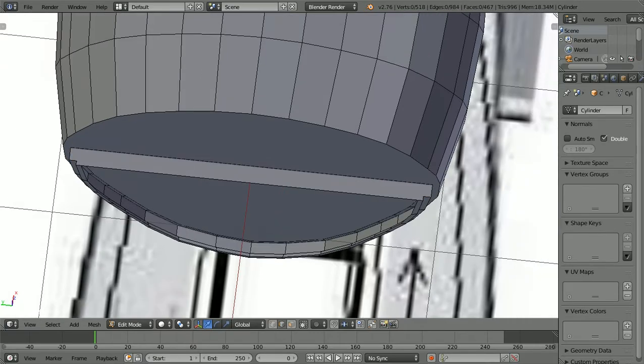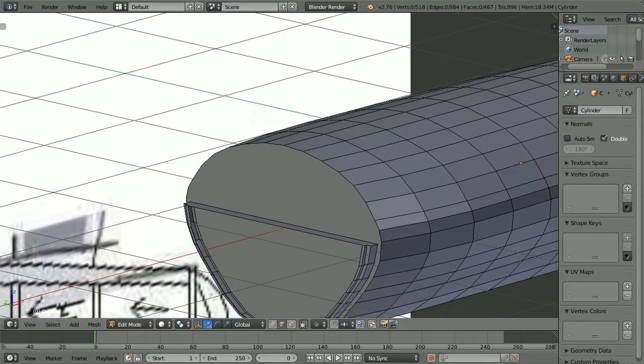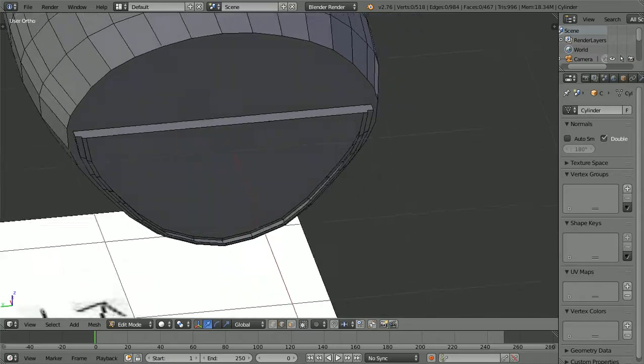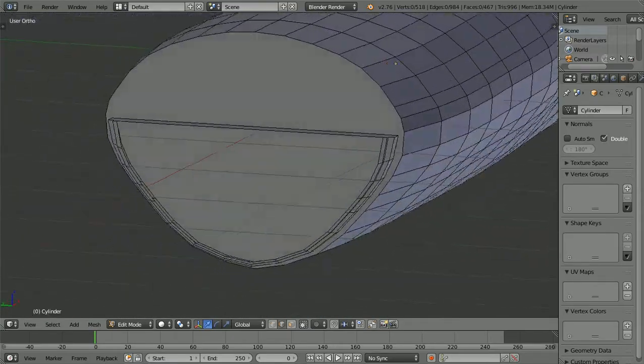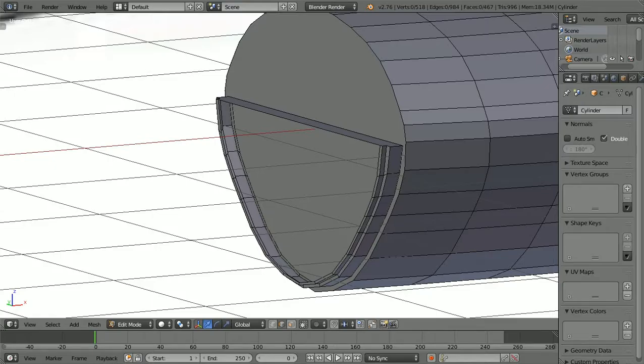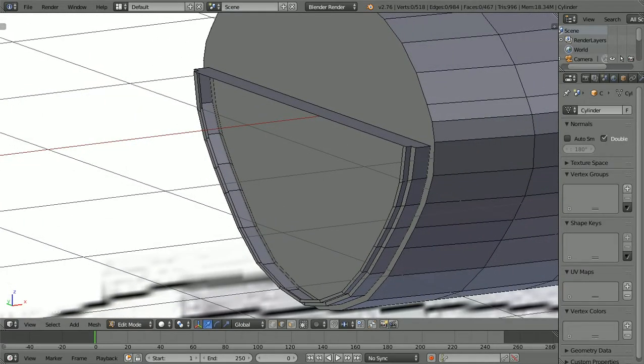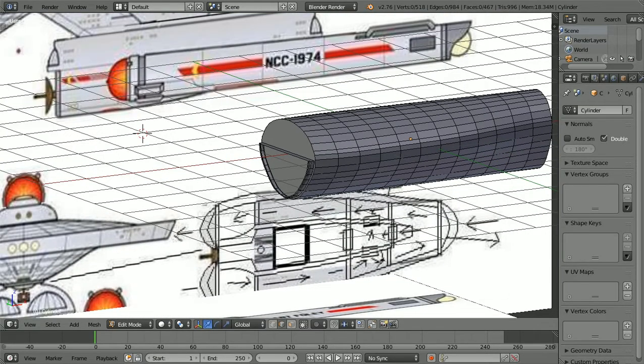Push A. Okay. Now if you see what I have here, I have this lip, and I might have should have left it in. If I wanted to keep that, if I wanted to place the sensor array and all that stuff inset, actually I could do that too. There's another way I could do that. I have two options here. Option one would be to put a face all the way around this.